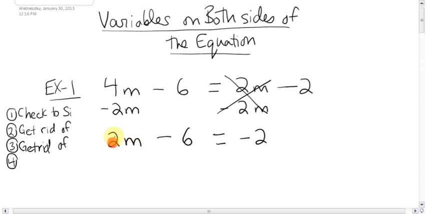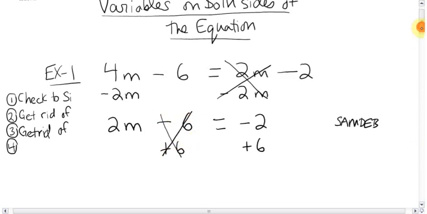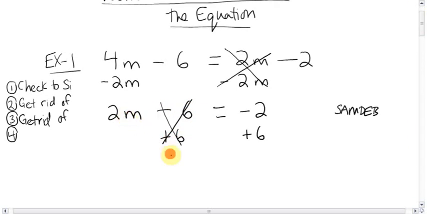So, remember, there's 2 things bugging the letter here. Which one do we get rid of first? Well, the one that's adding or subtracting first. We do follow the SAMDEP rules. Get rid of the adding subtracting thing first. The 6. We're going to add a 6. Do the same to the other side. What happens to these 6's? They're gone. We're left with just 2m here. There's the equal sign. Negative 2 plus 6. You're down 2. You're up 6. You're up 4.